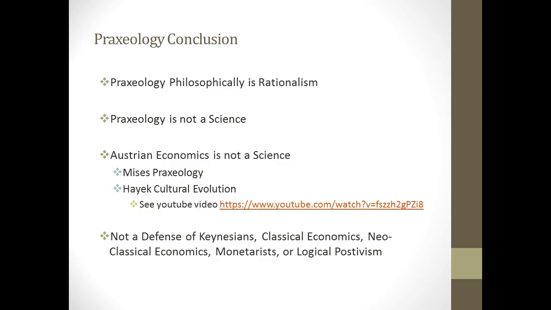Dr. Bloch points out that there are two schools of Austrian economics, and the other one is based on Hayek's ideas. Hayek rejected praxeology, and a somewhat equivalent theory is his theory of cultural evolution. I discussed this in this video. Cultural evolution is an inherently collectivist idea that is based on the idea that reason is limited or totally ineffectual. It's not a science either, since it rejects reason.